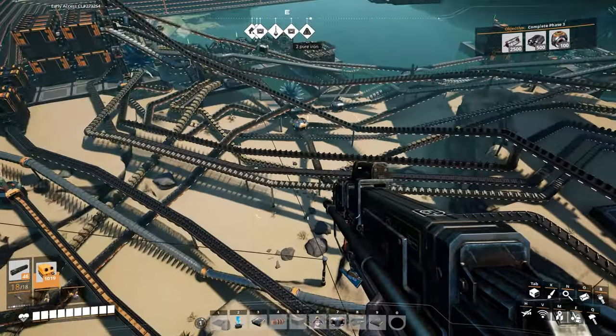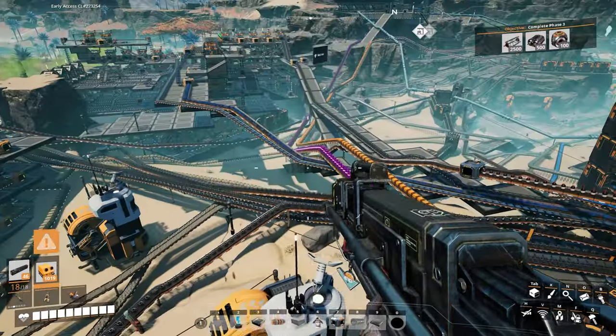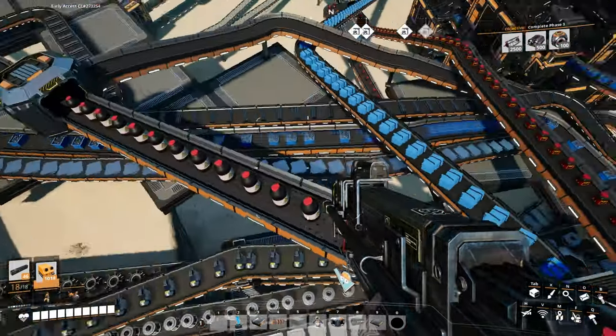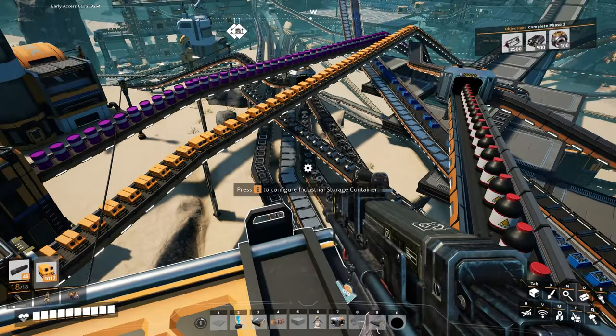All these belts being convoluted together. People like to call it spaghetti, or belt spaghetti, which is a perfect name for it, not gonna lie. Yeah, as you can see, it's all pretty unorganized and chaotic, but I like to call it organized chaos. I'm sure I'm not the only one who came up with that, but it is what it is.